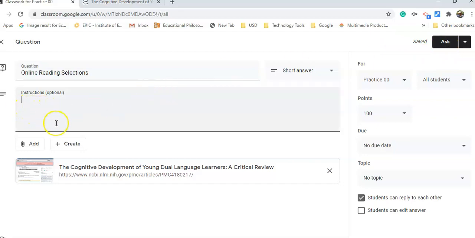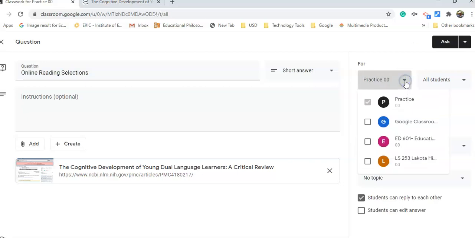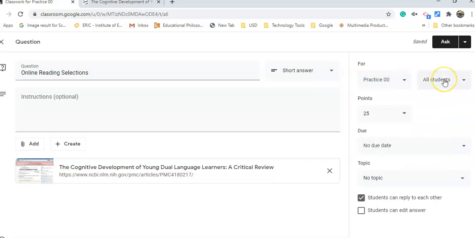Of course, I should put in here whatever it is that I want them to look for, so it goes back to my essential questions. Well, I better go down here, what is it worth? So I need to apply a point system to it, let's say 25 points, whatever. It's going to go to my practice page. No other courses do I want it to go to. It's going to go out to all students. I can date it, okay?